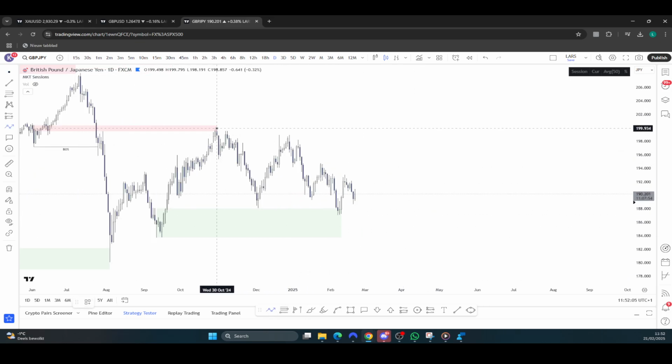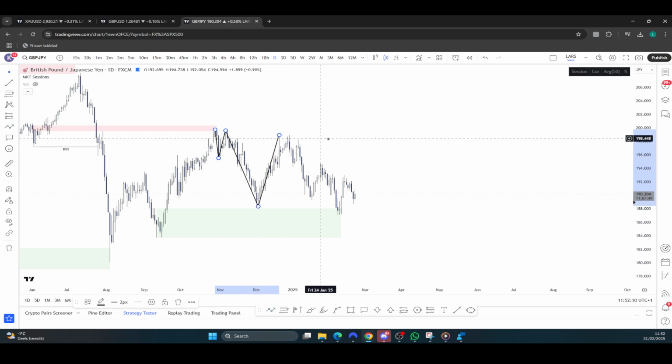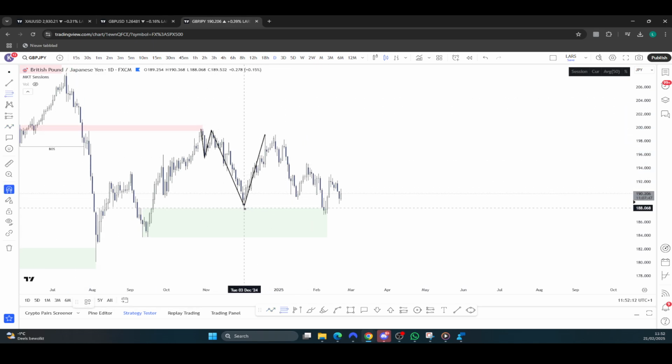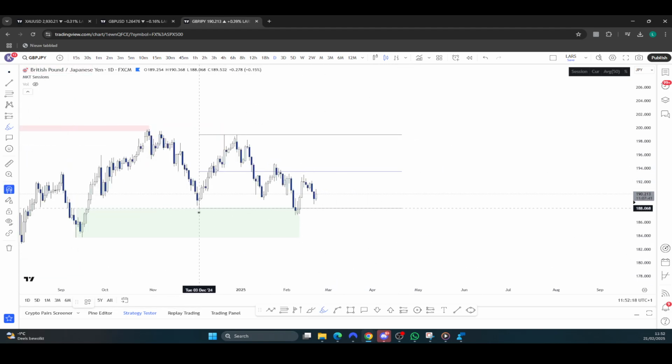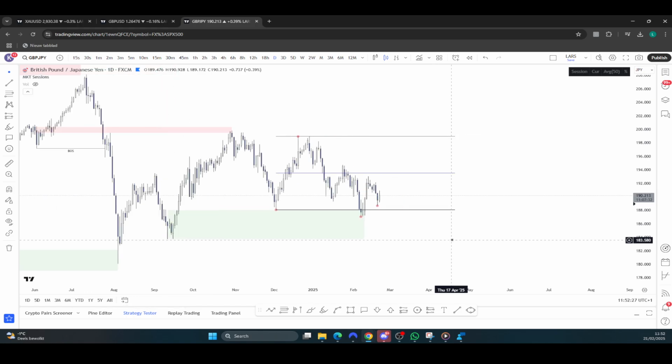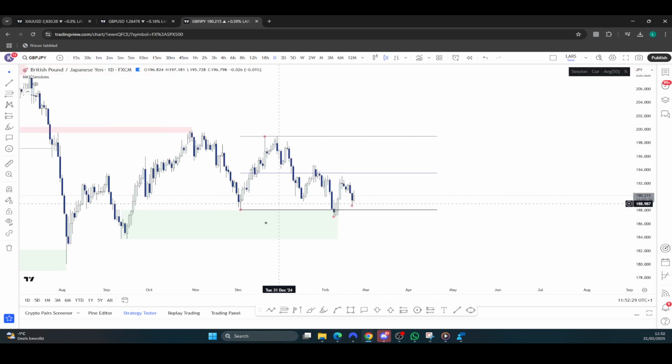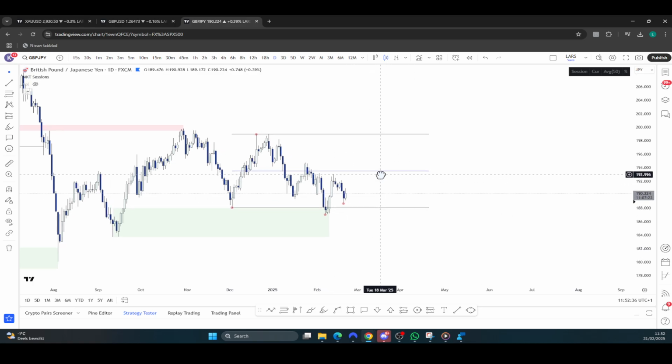And I was following the structure from the top to bottom here that's making lower highs and lower lows. And then I thought to myself, we may have some sort of an accumulation model going on in here, where we have our initial range low, our initial range high, and then that deviation 1, where price comes back inside, and then we could potentially come back for our third tap of the Model 2 accumulation. Could obviously also be a Model 1, but market structure will tell us which one it's going to be and if it's going to get confirmed.